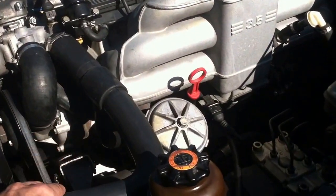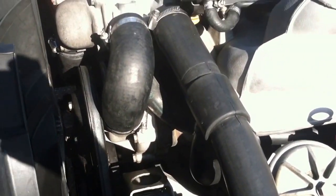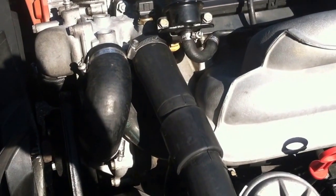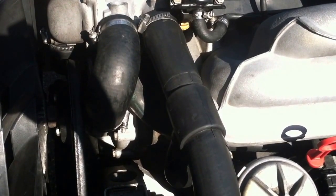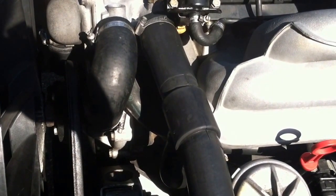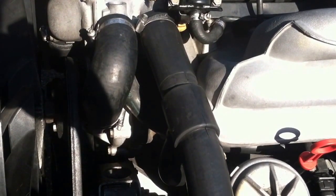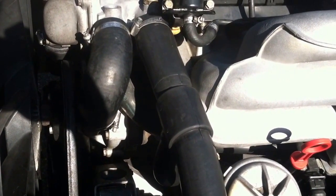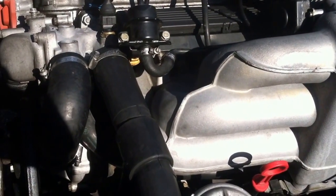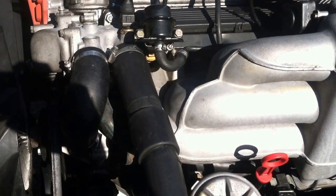While the hose is cooling, I'm going to come to a conclusion. Basically the way to do a flush in this car is to drain the coolant. I would strongly recommend that after you drain it, you flush it with distilled water. That way you don't have to figure out some way to completely drain the system, because even though I drained a lot of the water out, there is still some left in the heater core. I would strongly recommend using distilled water — you basically do the same process over several times.